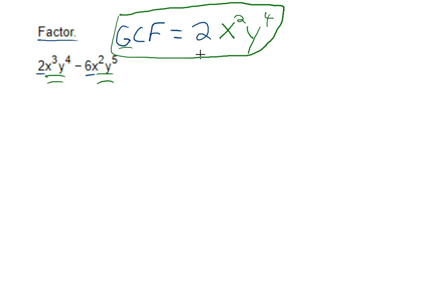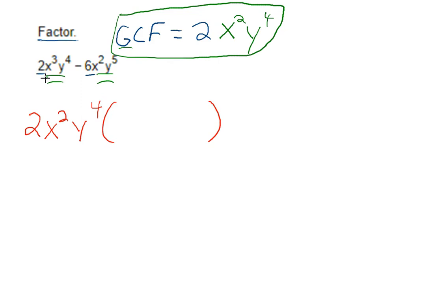Once you've identified the greatest common factor, what you're going to do is you're going to factor it out. So you start by writing it out in front, and then in a set of parentheses, you're going to write what's left over when you take the greatest common factor away from each of these terms. You are essentially undistributing the greatest common factor. It's the distributive property, but in reverse. We're taking it away and putting it outside parentheses.